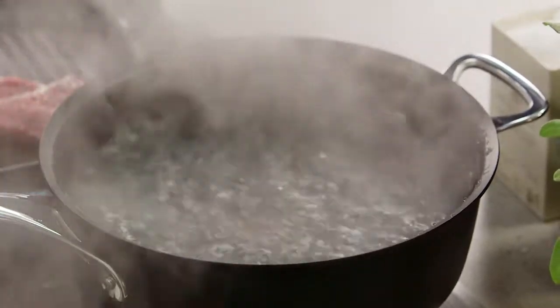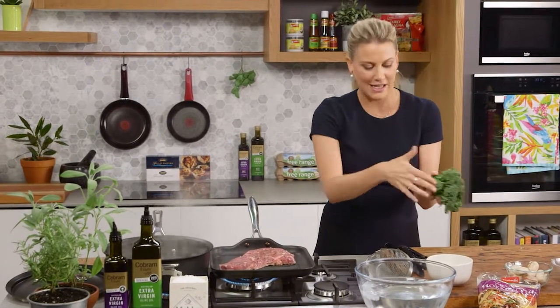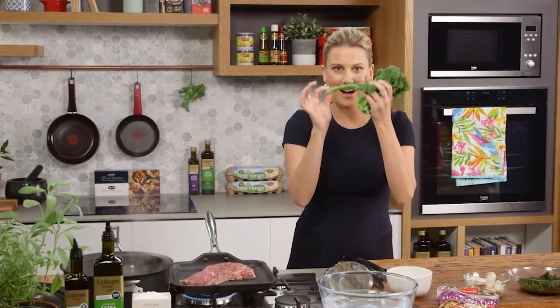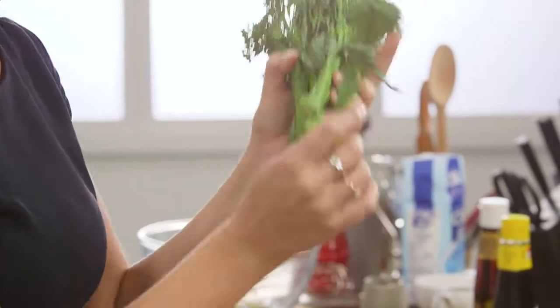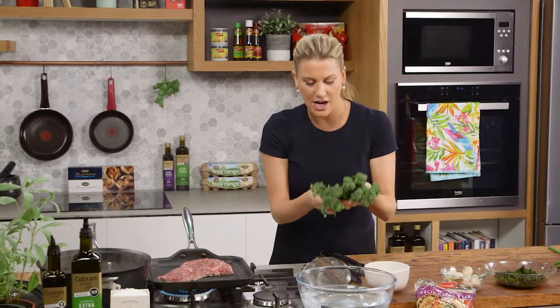And broccolini. So this is 2 bunches of broccolini. I've just trimmed the bottom. The stalks are where all the flavour is at. I love it. If you like, you could use a peeler just to take off the first layer, but because these are so fresh and young, no need.